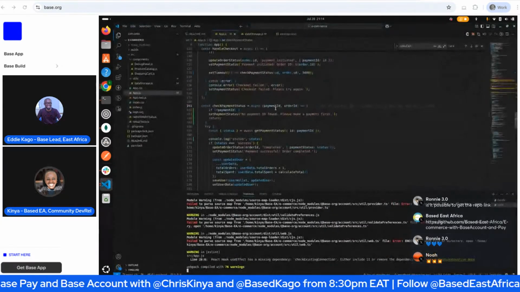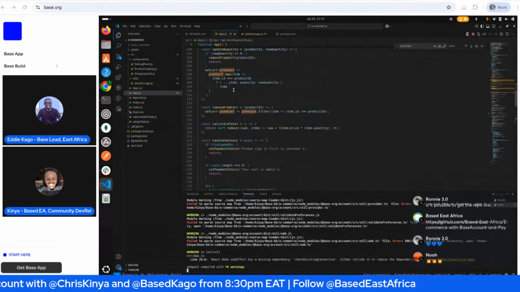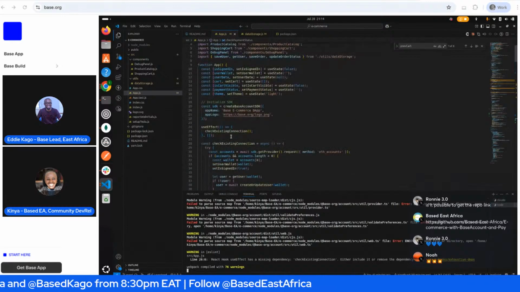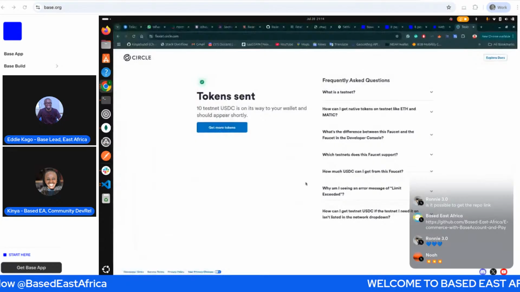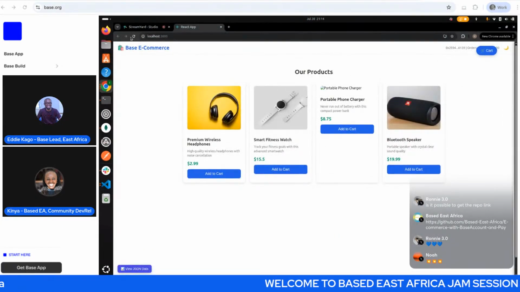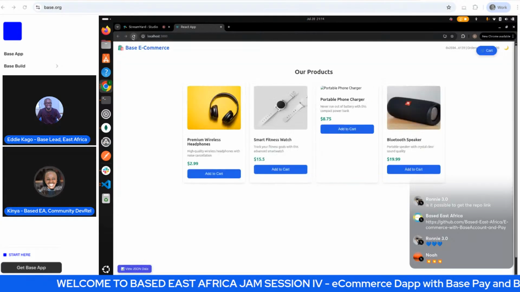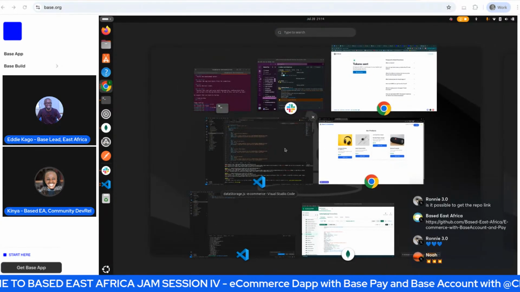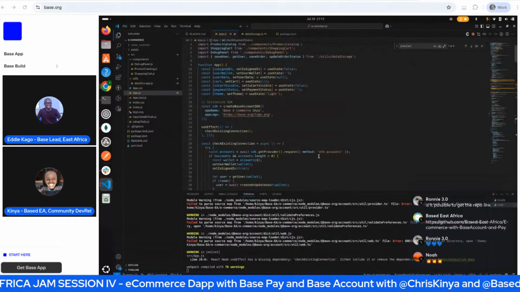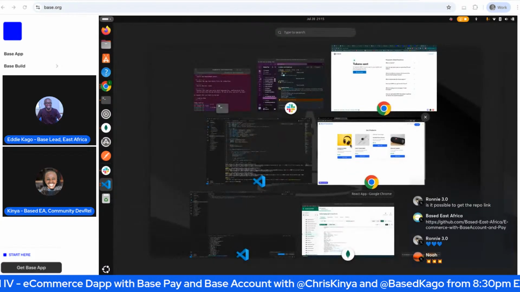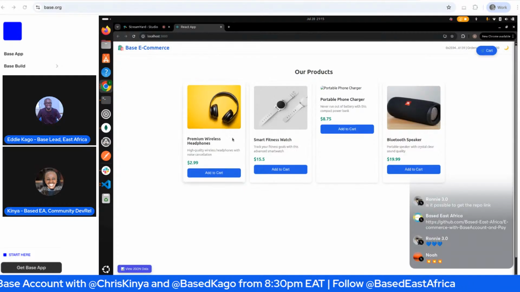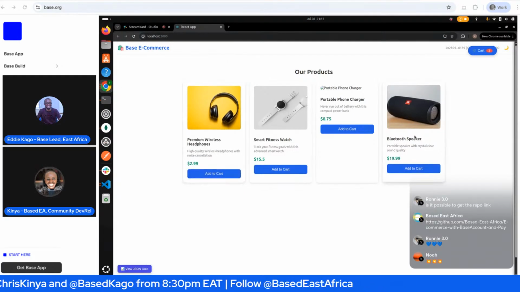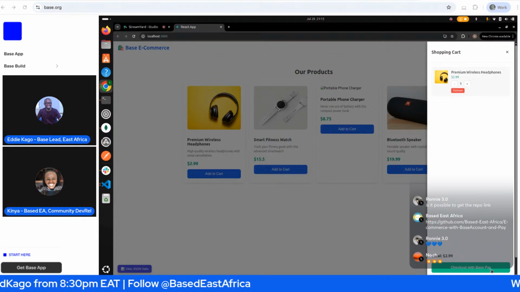Seems like the price is not updating. Okay. And maybe that's why we're not getting the status, because even when we try to check this, the app is not updating. Why? Let's just still test with this $2 one.